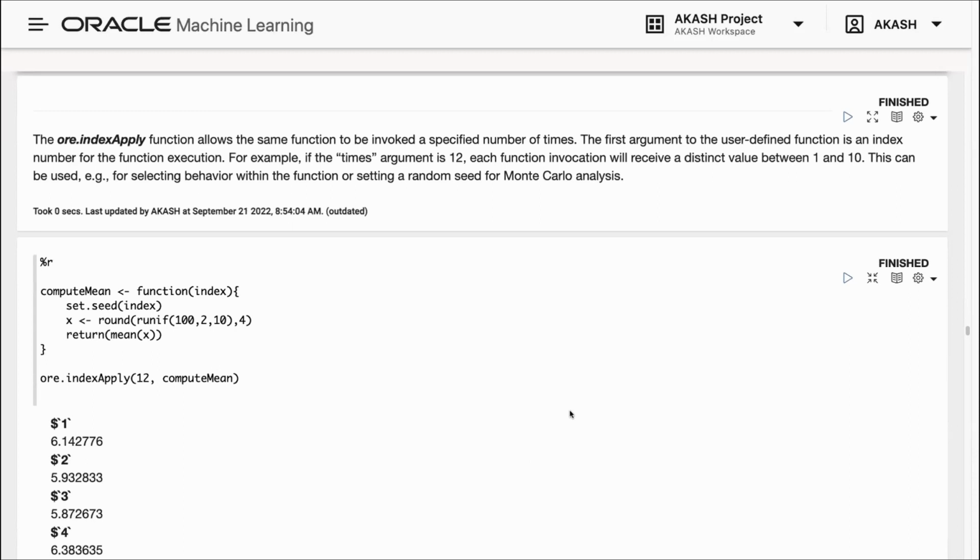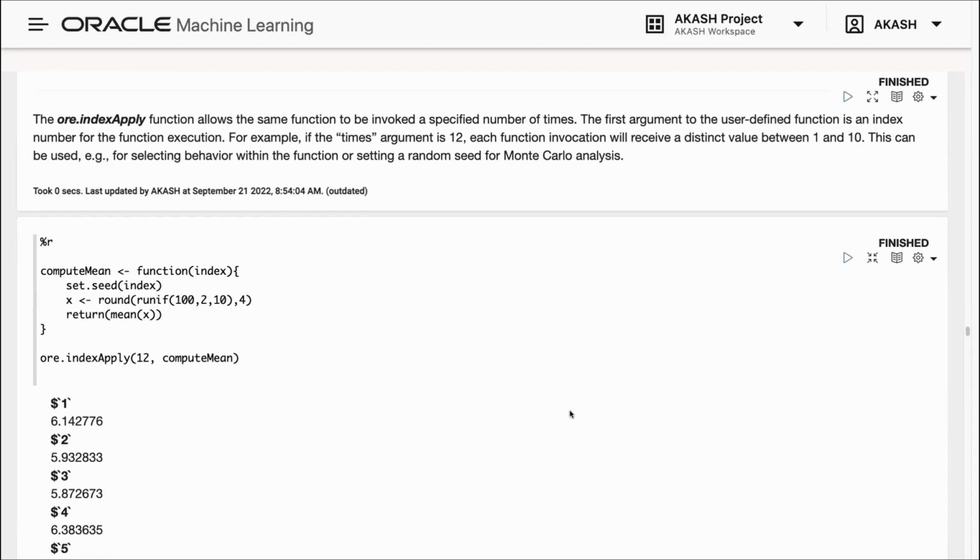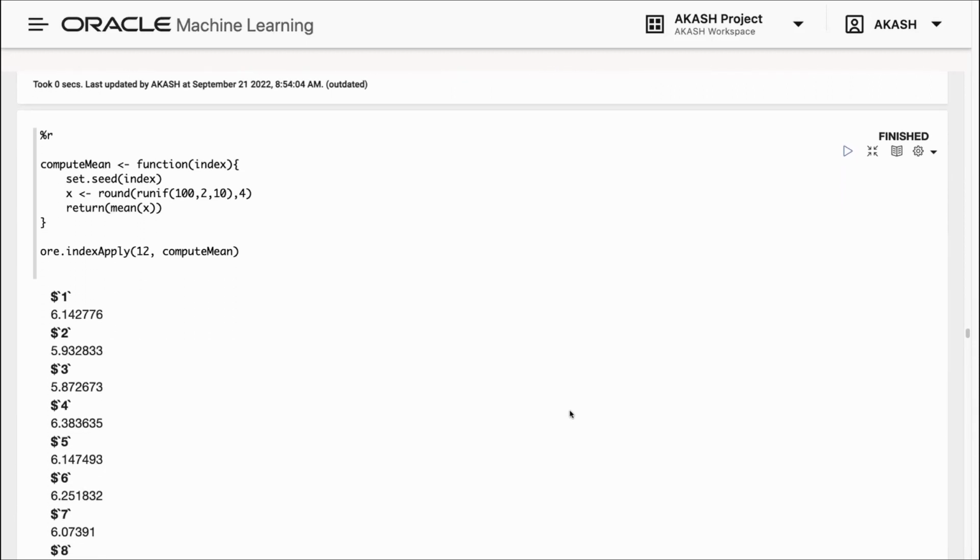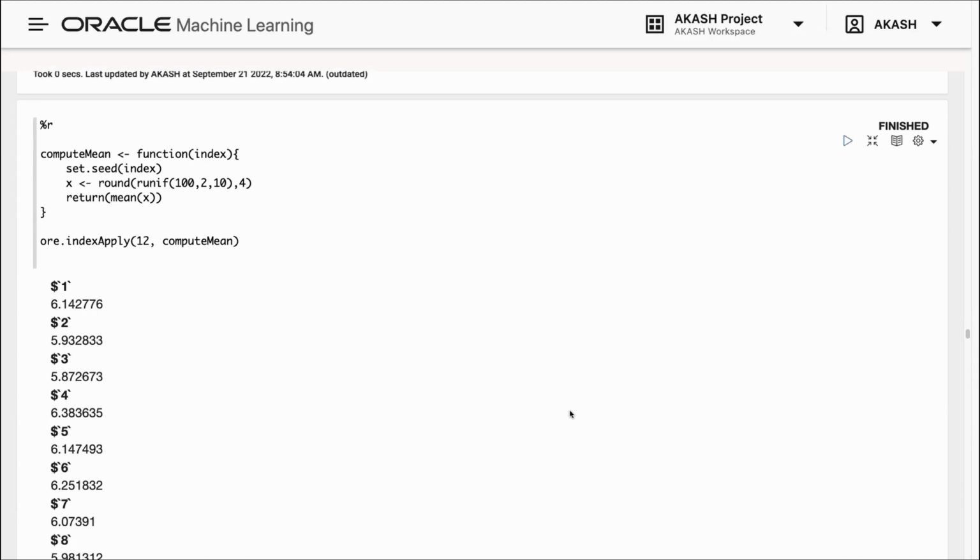And as mentioned, the index apply function allows for the same function to be invoked a specified number of times. So in this UDF here, we are going to be computing the mean on a randomized set of numbers and then returning that mean.